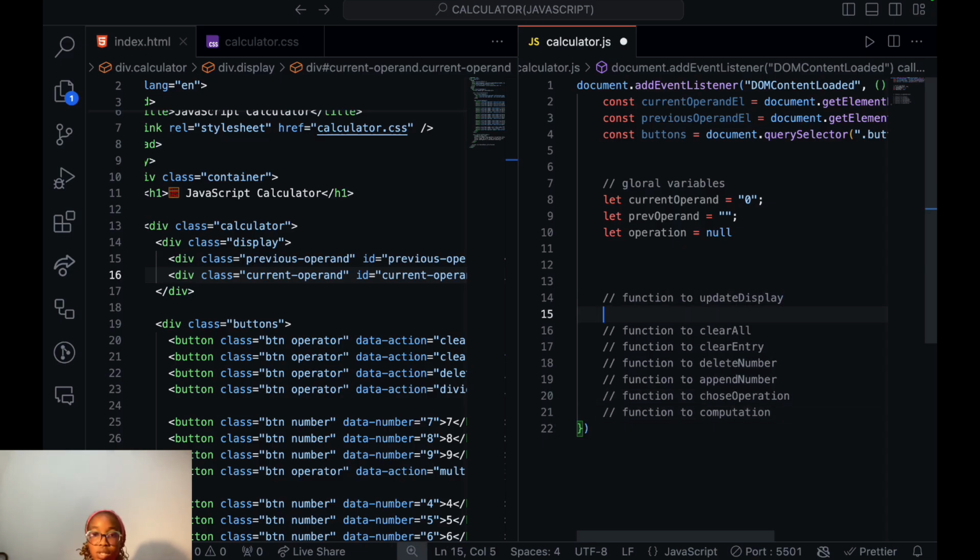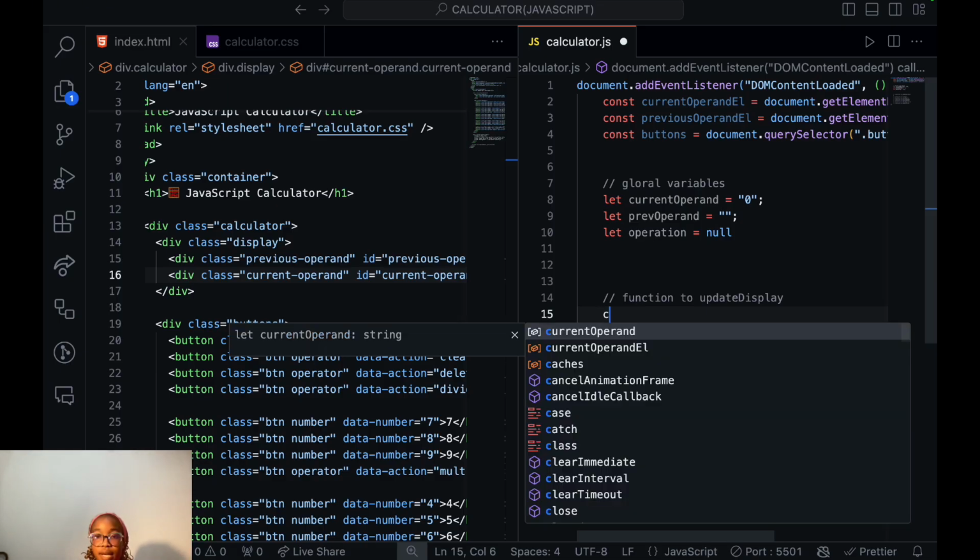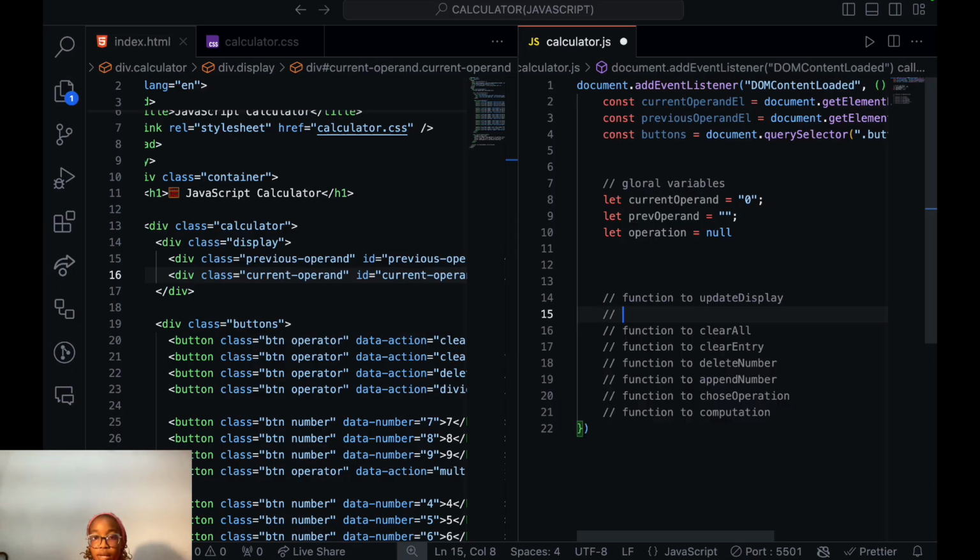So the first function is to basically update display. So what this means is that we want to create a function that will show how the operands will be displayed. So let me give an example. So let's say our current, let me comment it.